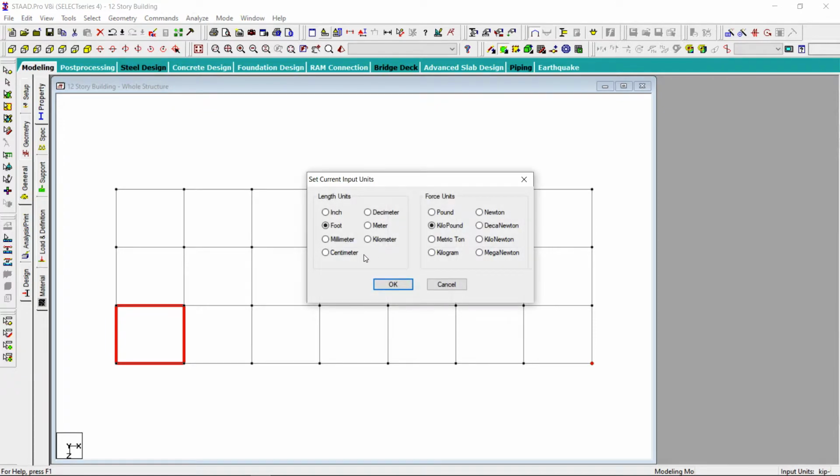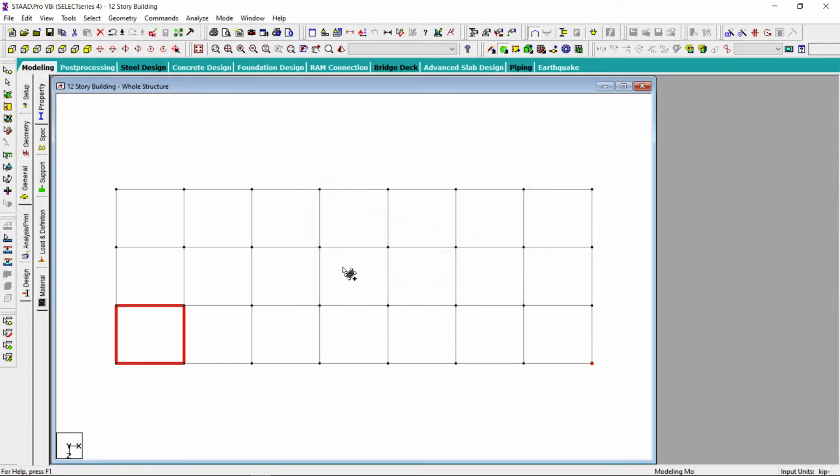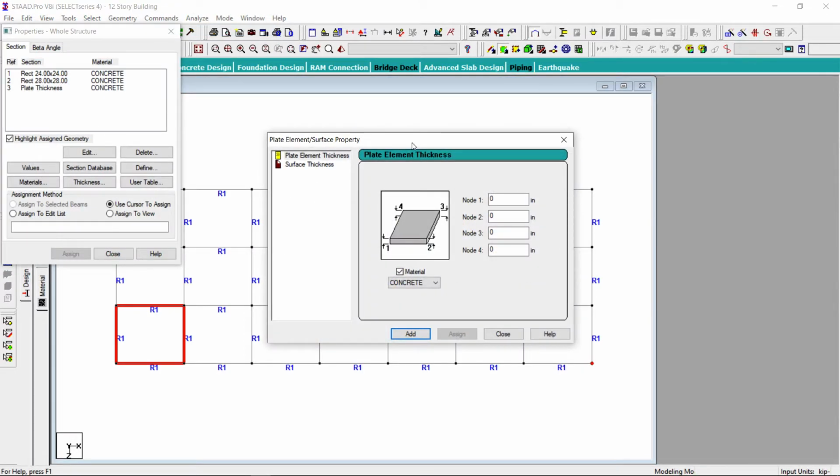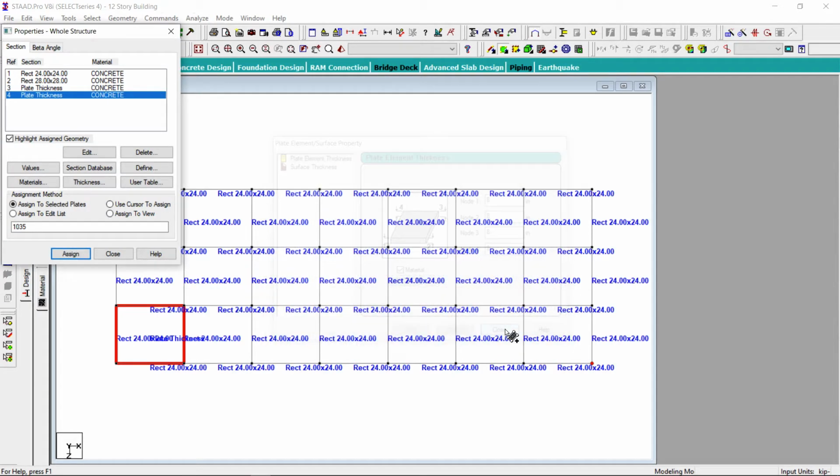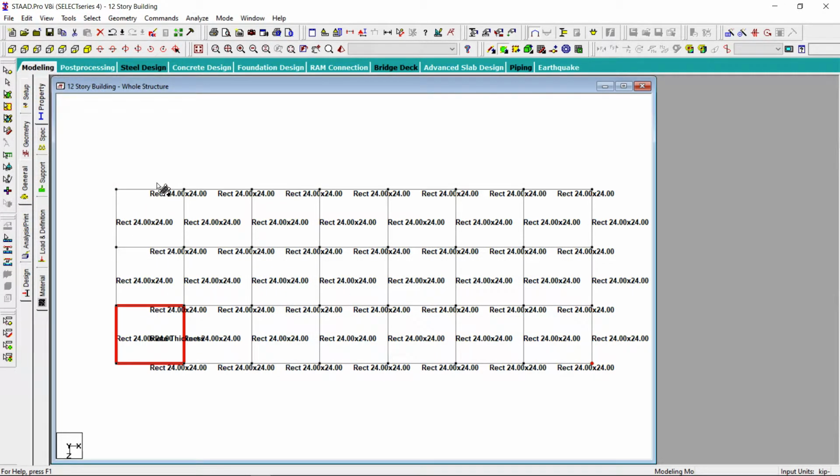Let's change the unit. Plate thickness 8 inches. Assign. Okay. Close.